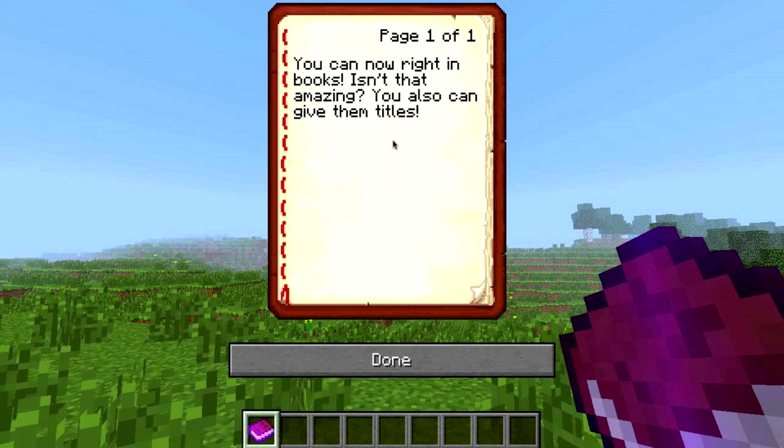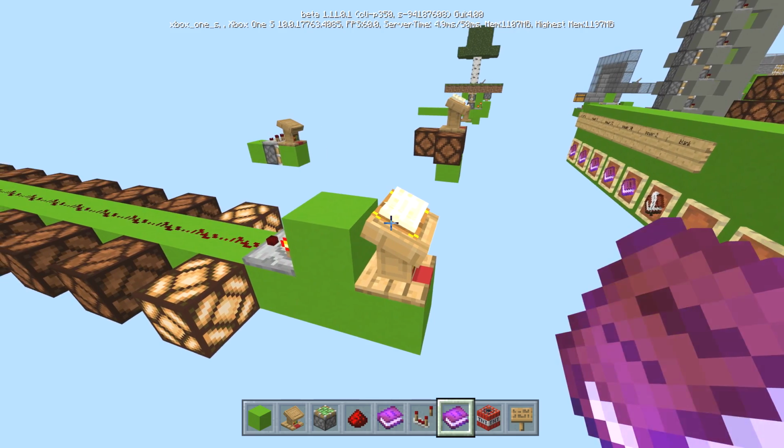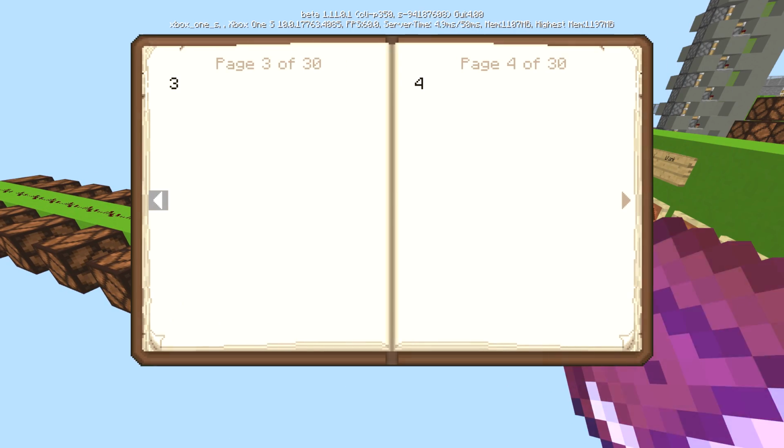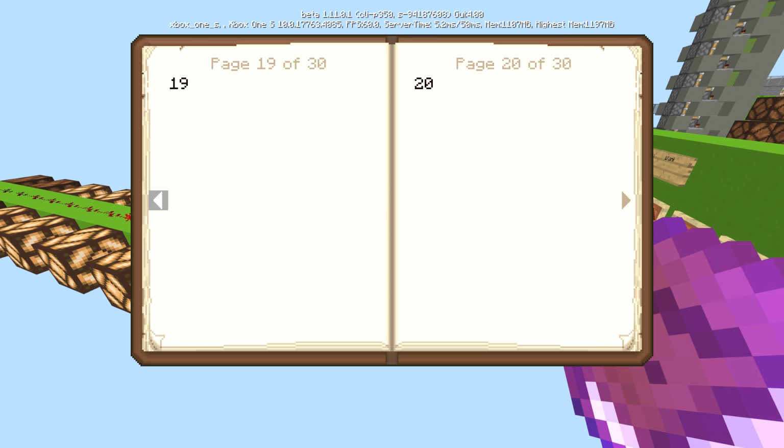So you can literally take a book on Java Edition with 15 pages, and as you can see, let's see if I can line this up right so you can see it grow. As you can see, we're going to go over one block, another block, another block, another block, another block, and it goes one by one. This is a 30-page book because each page counts as 2. Each 2 pages count as 1 powered block. So you can see it simply moves 1 down the line.